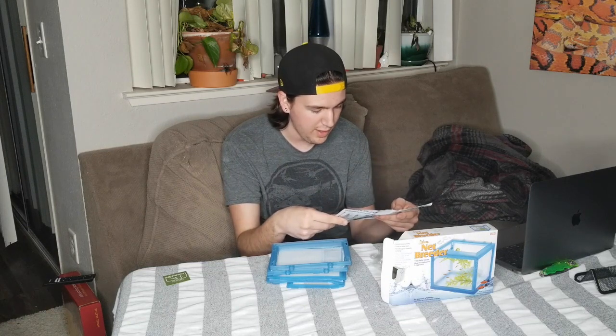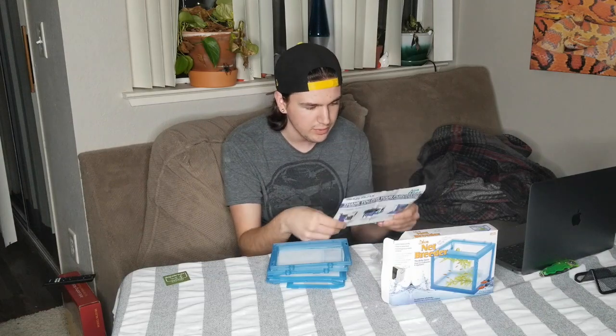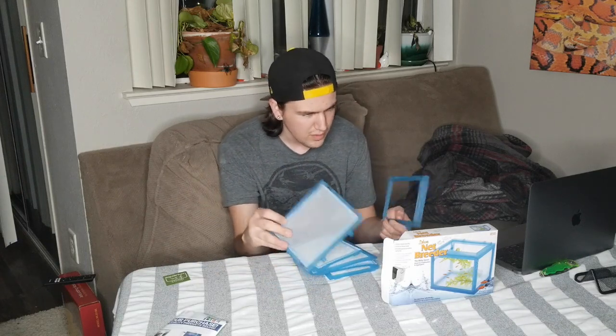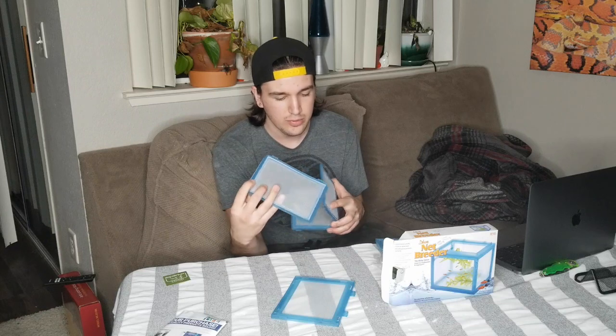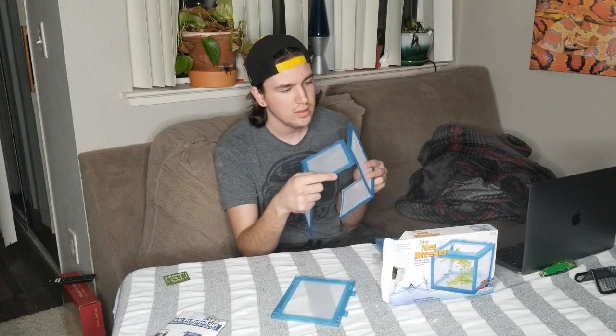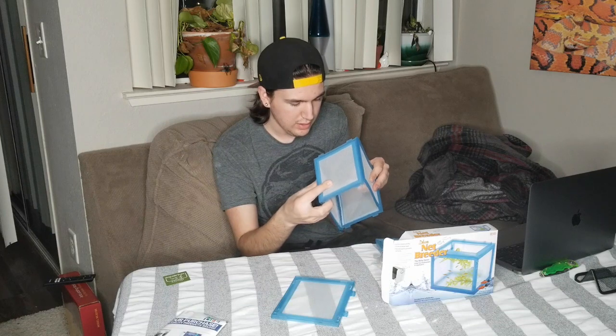This is a little sheet of stuff they have. Poodle castle, air pumps, filters, heaters, airline tubing, all that jazz, whatever. Not important. So, like I said, if it was literally free and it helps me potentially make more money, then I'm all about that. So I think it bends in like this, and we go in like this.